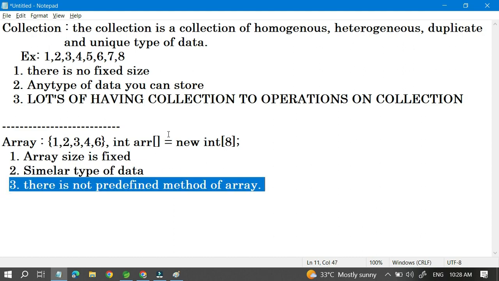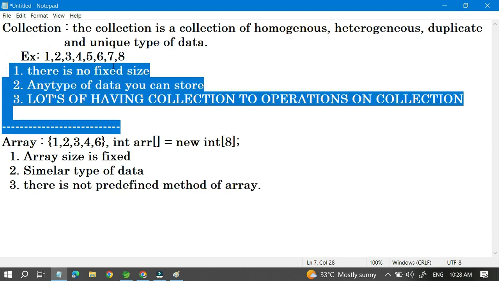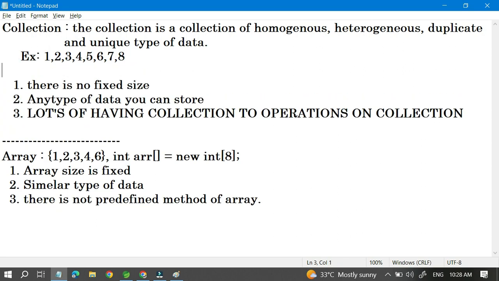But the array list has all those. So this is the array list, and array list has those benefits. So based on your condition or situation, you can take the array list or linked list. Both are similar, the only difference is this point.